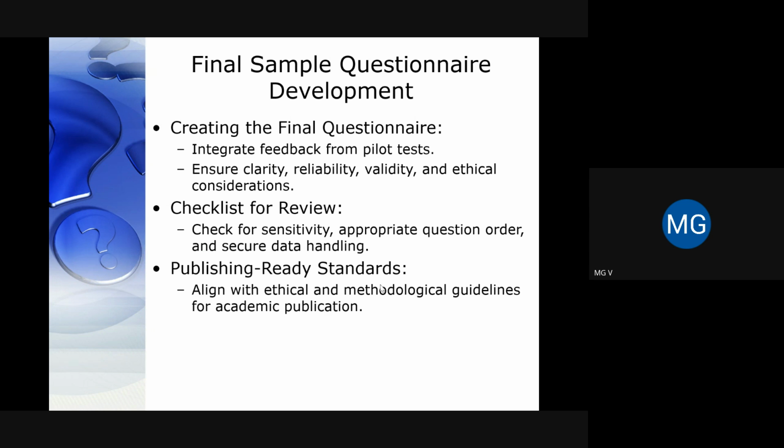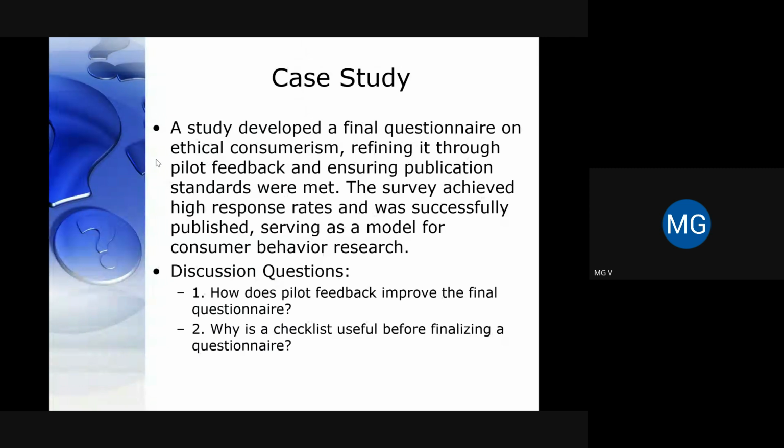This comprehensive approach will create a questionnaire that is publication ready, meeting standards for academic research and aligning with best practices for participant respect and data integrity. A study developed a final questionnaire on ethical consumerism, refining it through pilot feedback and ensuring publication standards were met. The survey achieved high response rates and was successfully published, serving as a model for consumer behavior research. How does pilot feedback improve the final questionnaire?